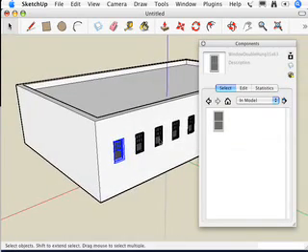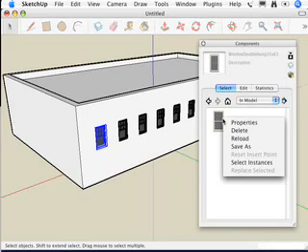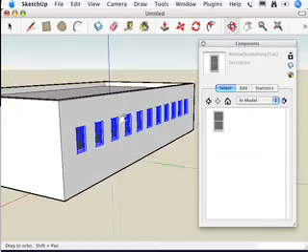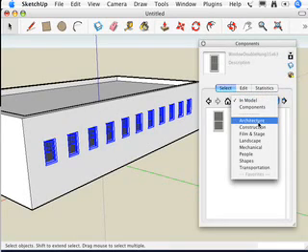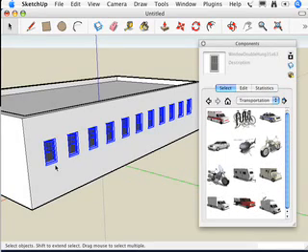All right. What I can do though is right-click on this window right here in my in-model component library, and I'm going to say Select Instances. And when I do that, notice all 11 instances of that window become selected. Now what I'm going to do is go and find another component to replace that with, and maybe I'm going to do something within the transportation library, because instead of having these be windows, I'd like them to be, I don't know, motorcycles. How's that?